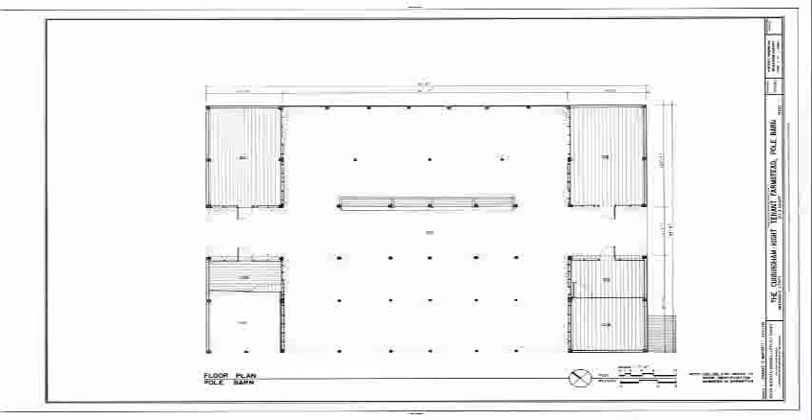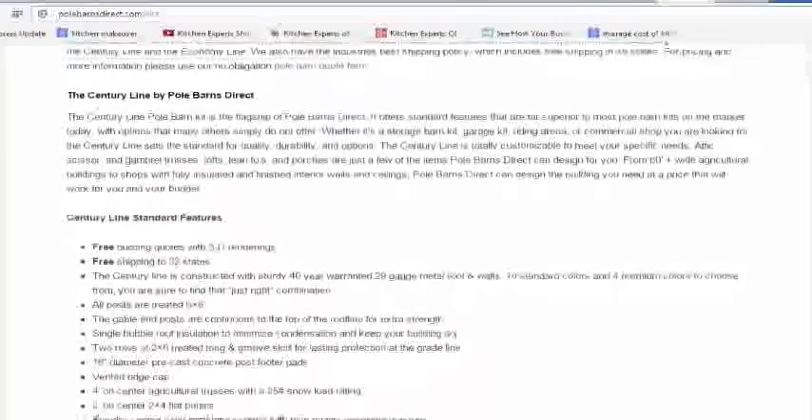When custom building, you will need a set of plans to be drawn before construction is to commence, and this will require some extensive communication with an architect. There are custom quote tools that you can use to get an approximate price or cost for the entire project. Pole barn house kits cost generally in the region of $7,000 to $10,000 and can become a bit more expensive when customization is added to the kits.